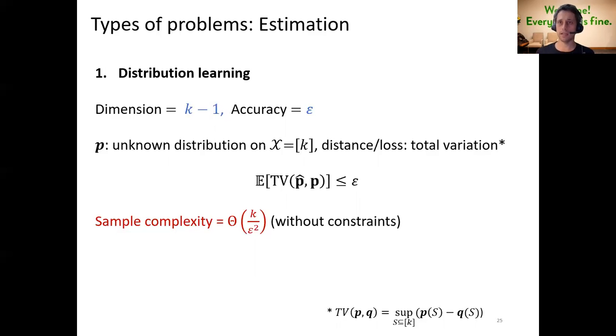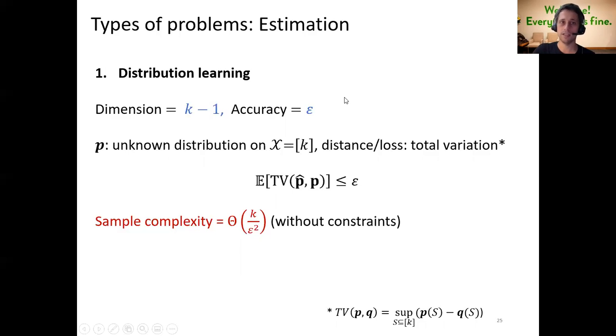And we're going to look at the loss, that d, to be the total variation distance, which is defined at the bottom of the page if you're not familiar with it. It's basically the total variation distance between two distributions p and q is, over all possible events, the discrepancy between p of s and q of s. You can also see that as the probability that the best possible distinguisher specifically designed for those two distributions can distinguish between them given one sample. If you're more familiar with another characterization, it's exactly half the L1 distance between the probability vectors of P and Q, between the probability mass functions.